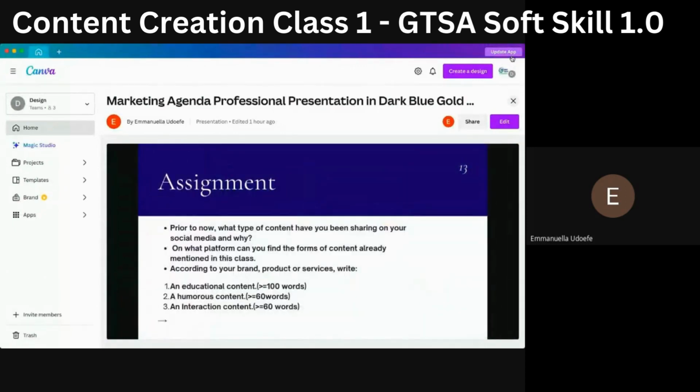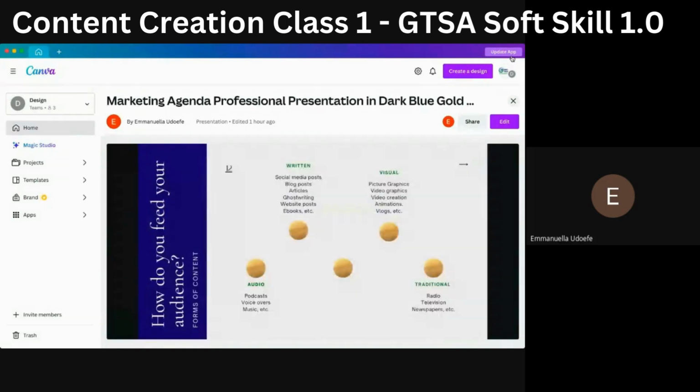Though many video content creators are now adding Facebook to their list where they create video content, you would rather go to Instagram and TikTok, or even YouTube, to find video content than to find it on Facebook. And some of the creators on these other platforms even link their videos to Facebook, because Facebook was designed originally to embrace written content only. So some forms of content thrive on some platforms more than others.